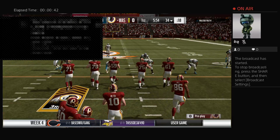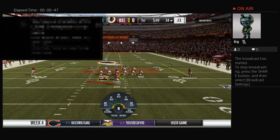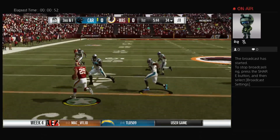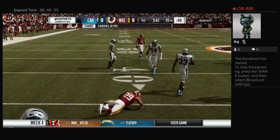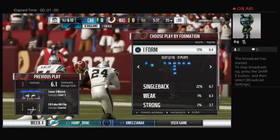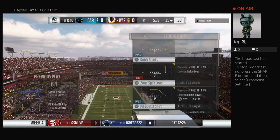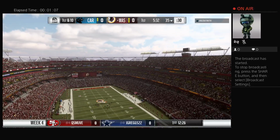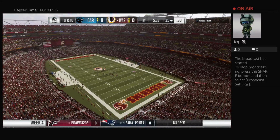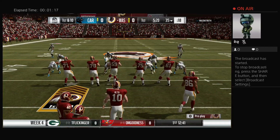The opening drive, and it's an early 3rd and 1. They'll try and get it with Geis. And he is going to get the first down as he covers up after a pretty good shot there. He needed a yard. That's what he got, and it's going to earn him a new set of downs. Ball up to the 35 now as they come up on 1st and 10.